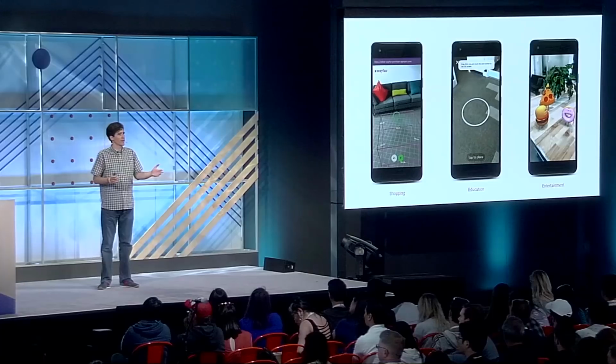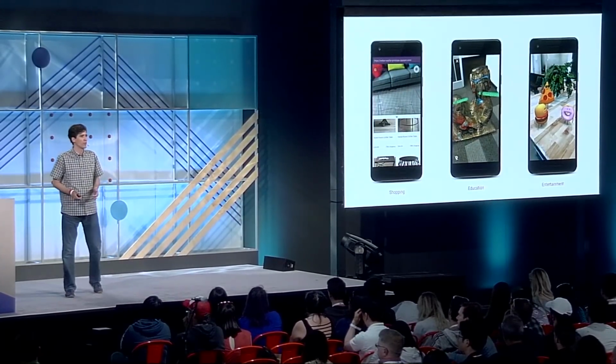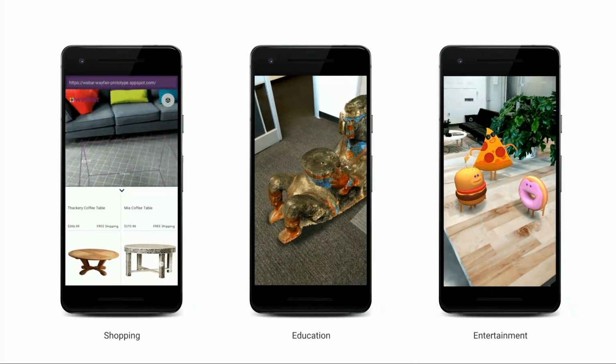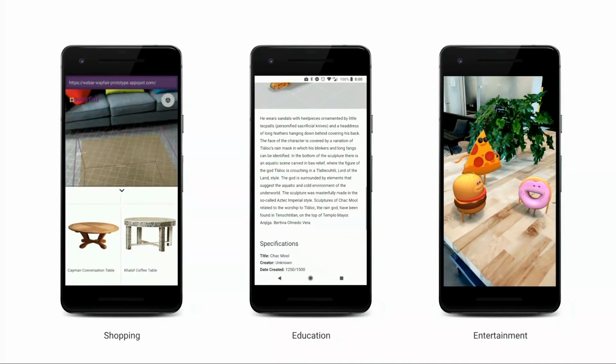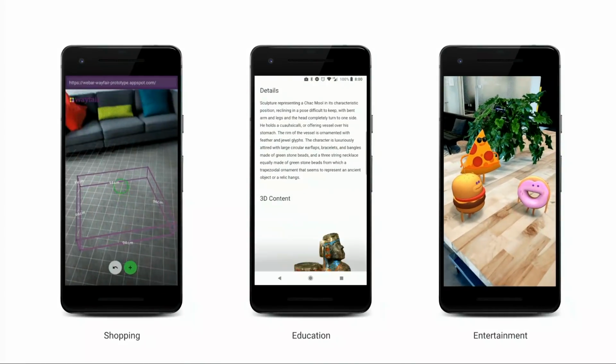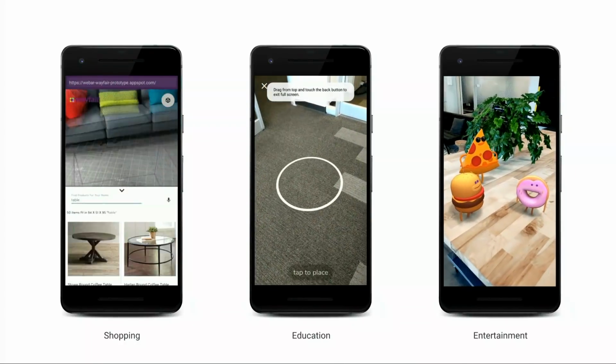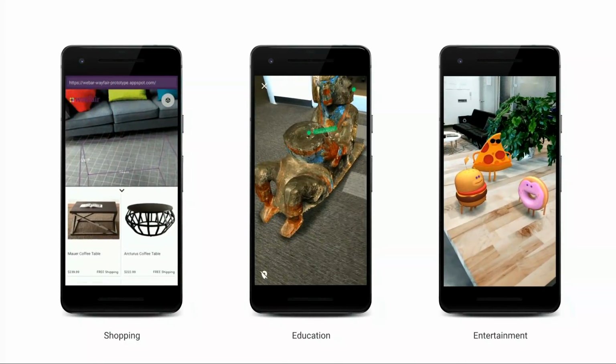So it's not ready for you to try right now. How to do this as a web API properly is a topic of conversation. But even with a hit test API, which is all that you saw, the session was being created and then a hit test API, there's a lot of opportunities for you to start looking at how you might enhance your existing web pages. The hit test I showed you can let you do pretty much everything on this screen now: shopping, education, and more. And really, all I showed you was placing one virtual object into the real world.